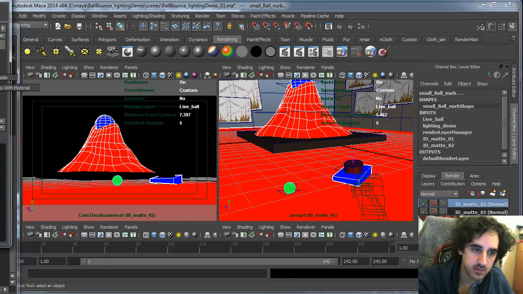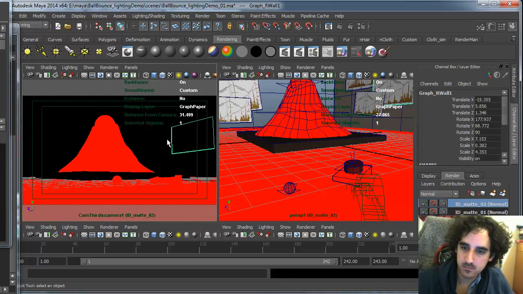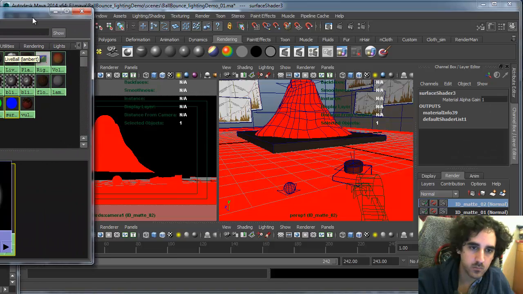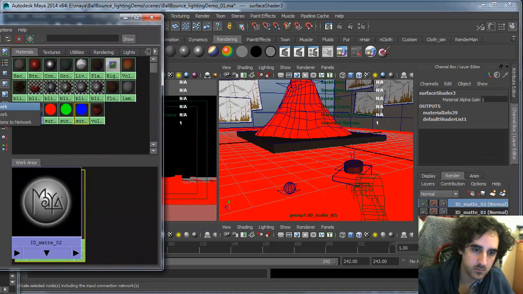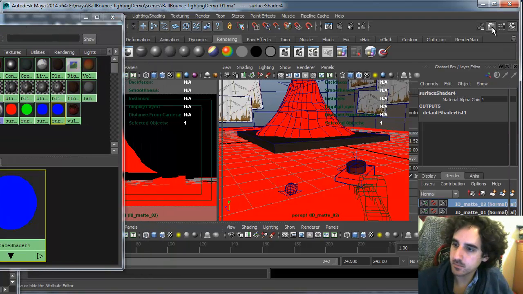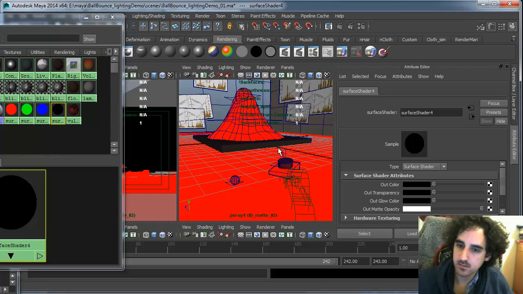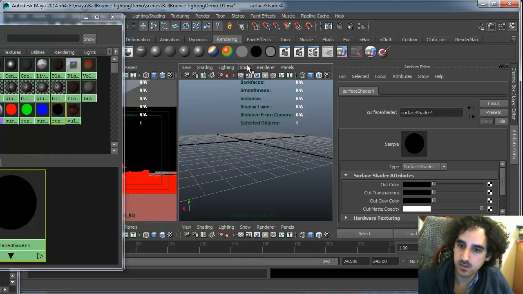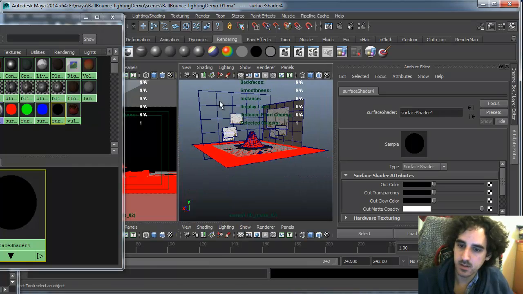So just turn all of them red. So I'm actually going to create a black material just so you can assign it to everything. Okay.